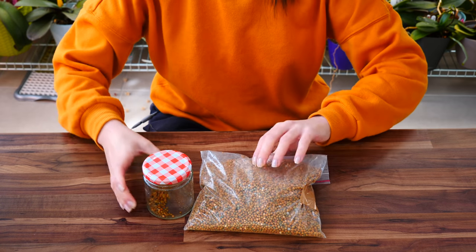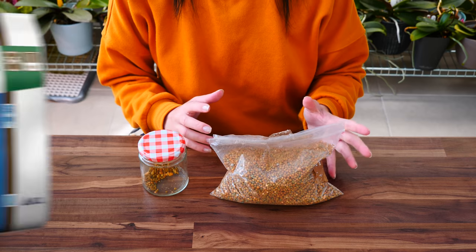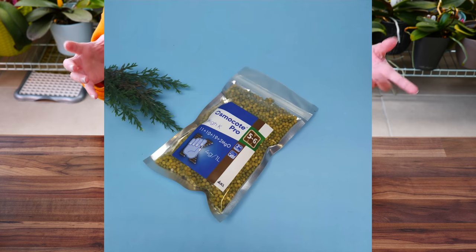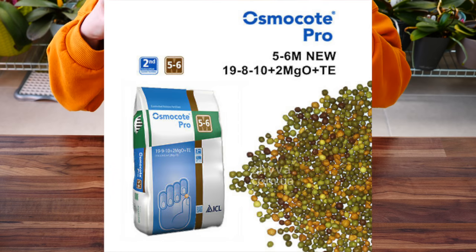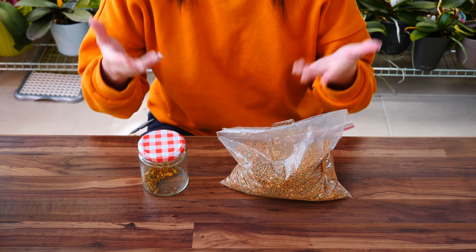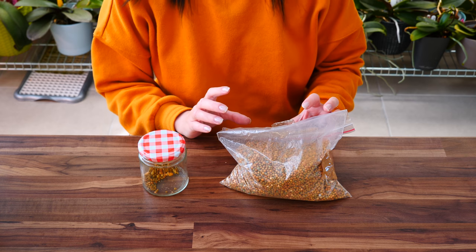So let's start with what I'm using and where I got it from. The bag is actually broken, so I'll have to be a little careful. What I'm using is Osmocote Pro High K. I purchased it from Orchids Deluxe, which is a nursery here in the EU, but it only ships within the EU. Fertilizers and pesticides are generally only sold in specific economic regions — if I tried to order this from the USA, it would just be held at the border and probably destroyed. So if you want to test this product, do search for it in your own economic region.